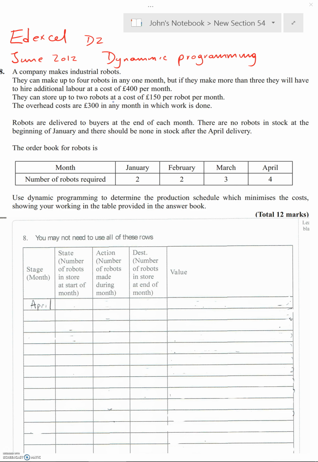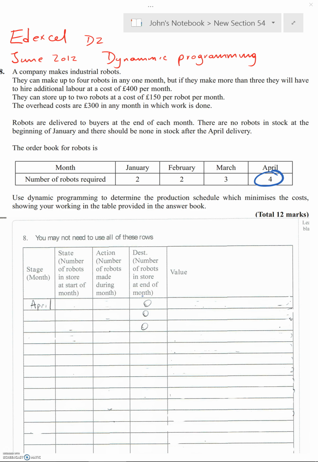Okay, so one of the things about dynamic programming we must appreciate is that we need to work backwards. If you're not working backwards, you're not dynamic programming, so you will be penalised quite heavily. So make sure we're working backwards. There's a demand of 4 in April. That means that obviously if we look in the destination column, we're not going to be storing any at the end of April.